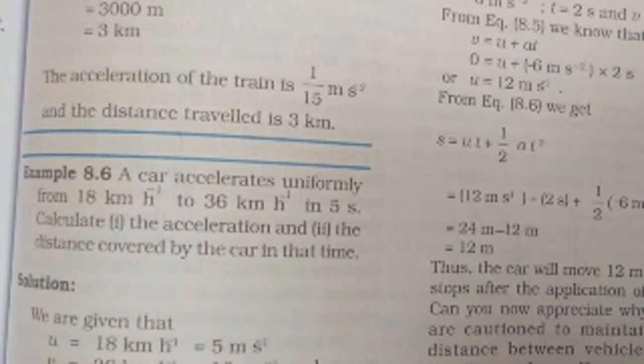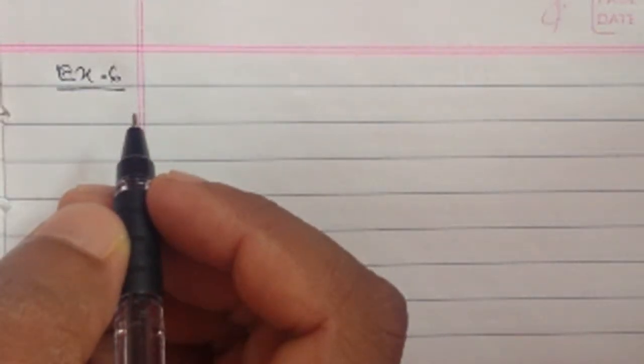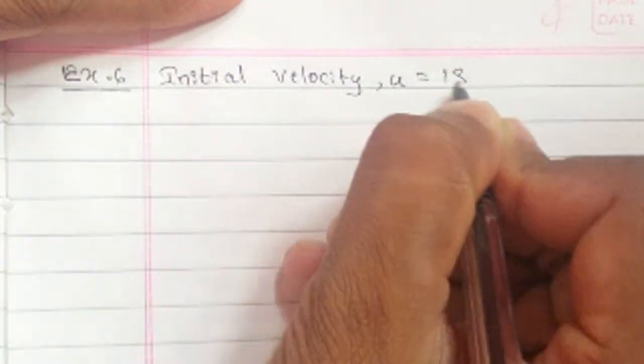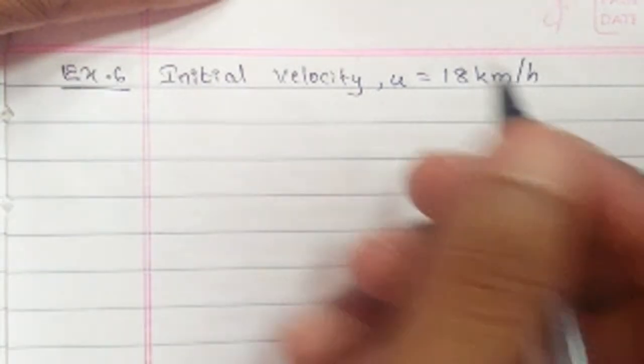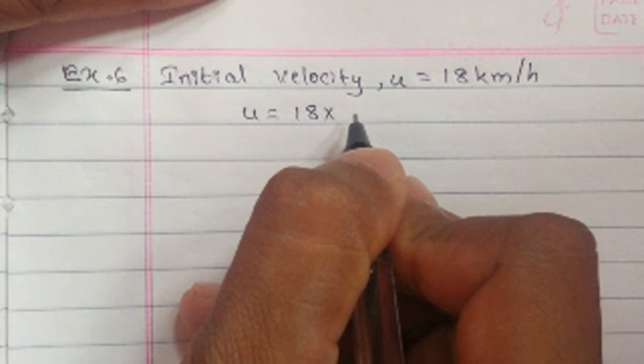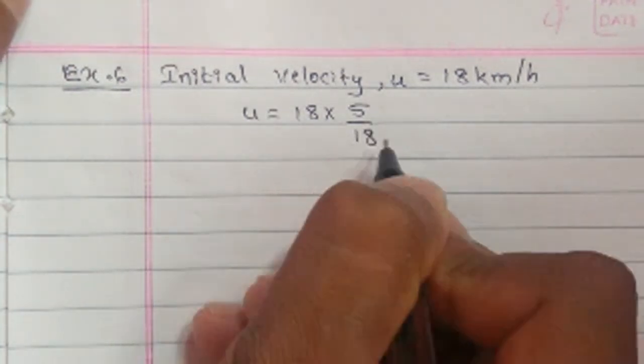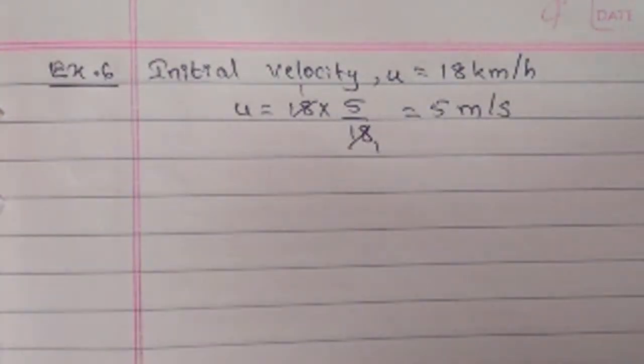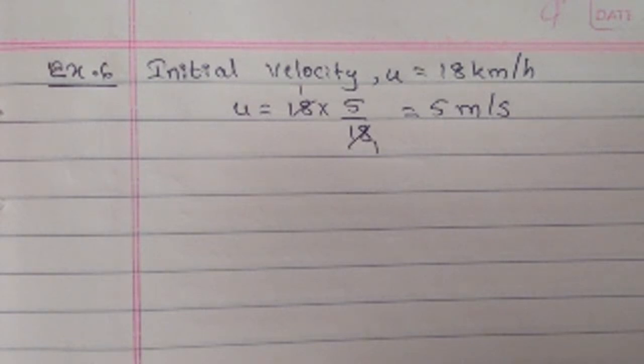See here, the initial velocity and the final velocity are in terms of kilometer per hour. So the first step is to convert the given value, kilometer per hour, into meter per second. That means we have to multiply the given term by 5 divided by 18. Okay, first I will write the given data. A car accelerates uniformly from 18 km per hour to 36 km per hour. So the initial velocity u is equal to 18 km per hour. So the u value becomes 18. To convert kilometer per hour into meter per second, we multiply by 5 divided by 18. So 18 ones are 18, and the remaining is 5 meter per second. In your textbook the bar is not given, so use the bar. Okay, meter per second.